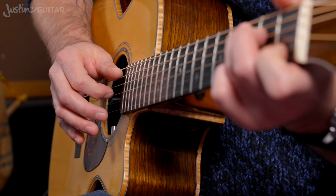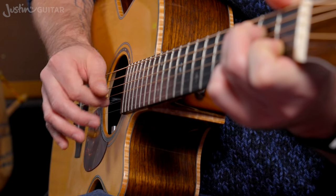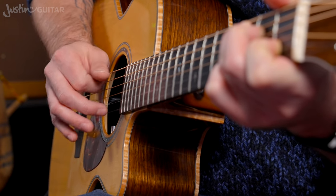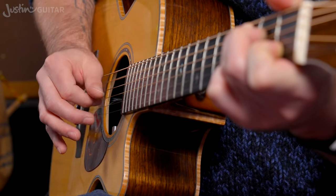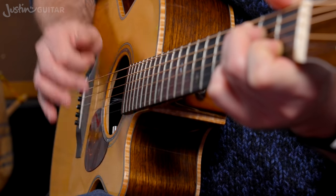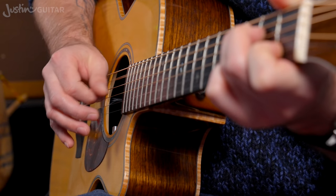So what sounded before like this, 1 and 2 and 3 and 4 and 1, now we can get, there. You can do it with varying degrees of strength, it depends on the speed and lots of other things as well.